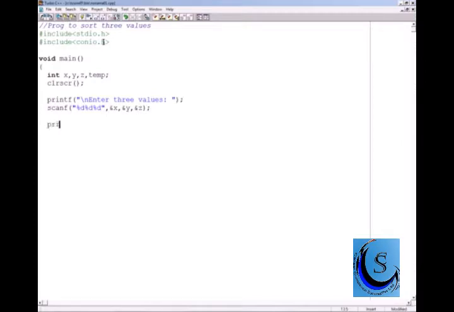Okay, before processing you have to print the values before swapping.